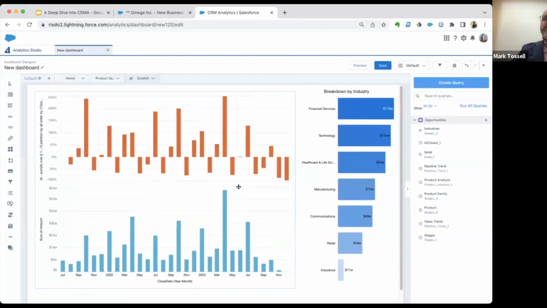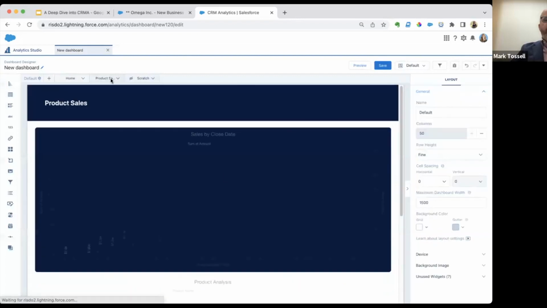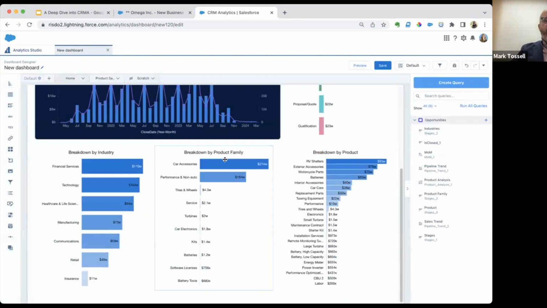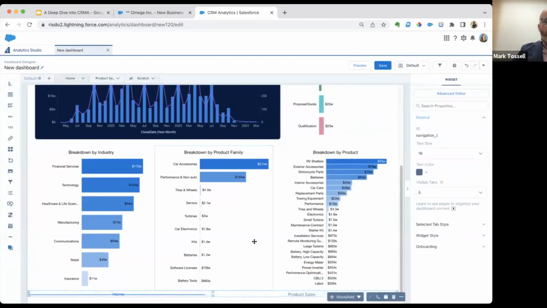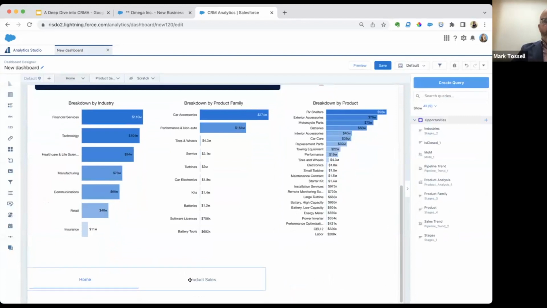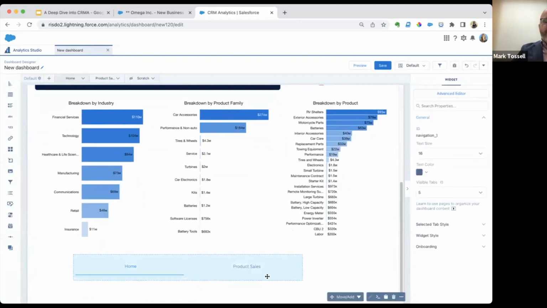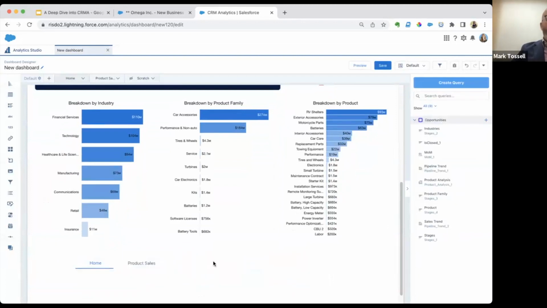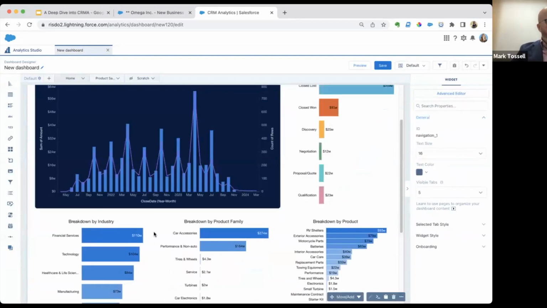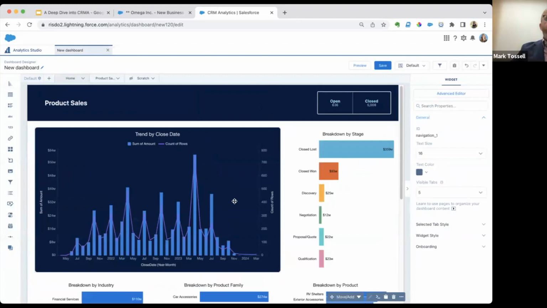Okay, awesome. Now, the last thing I wanted to show you, before we run out of time and maybe take just a few questions, let's go in here and add a page navigator. Now, I really don't know why our engineers have decided that it was a great idea that every time you bring the page navigator out, it takes up the whole width of the canvas. I've always thought that was a bit weird.